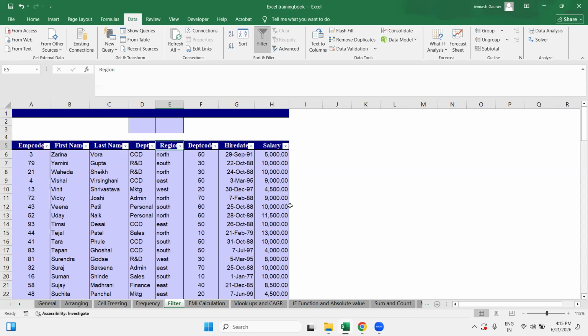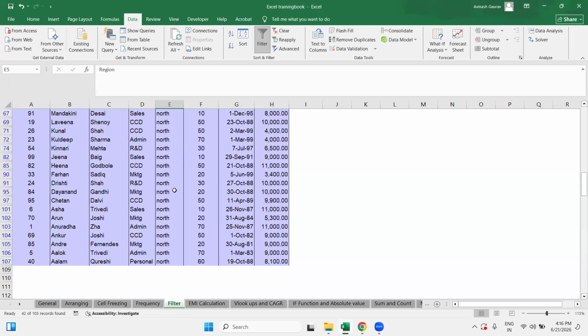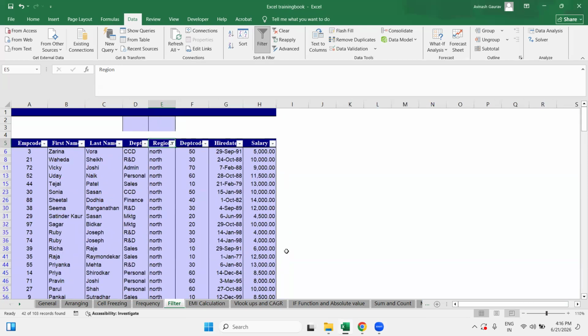I'm asking you to give me the data for the employees who are employed in the North region. Then you first apply a filter, go to the region column, and from here you can uncheck the Select All option. Then select North, and press OK. Now you only see the data of the people who belong to the North region or who are working in the North region, right?